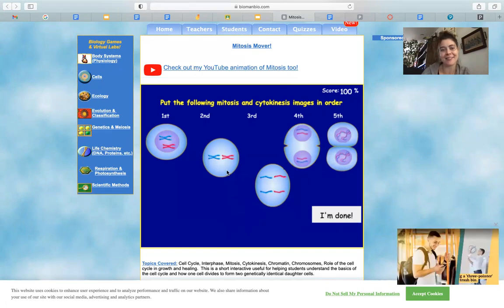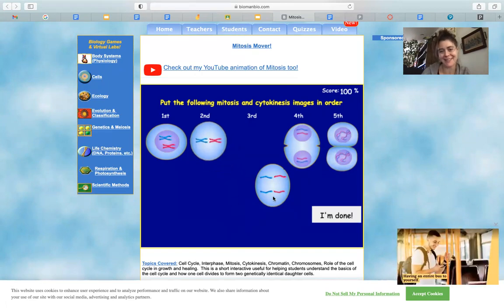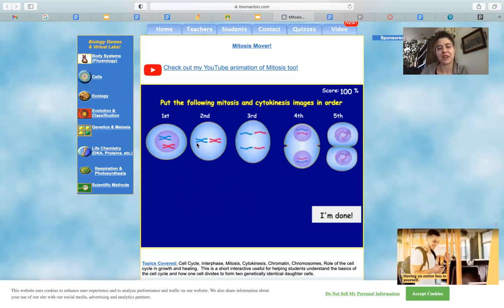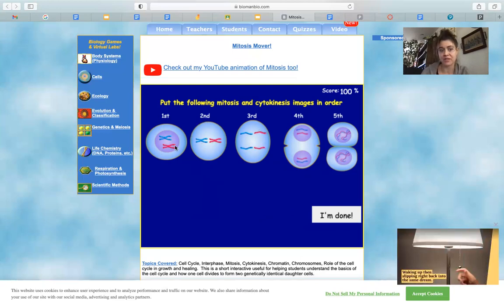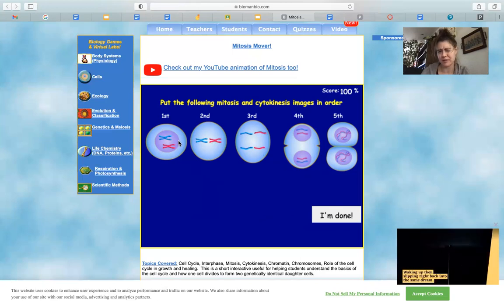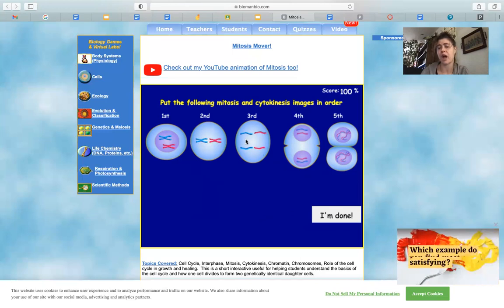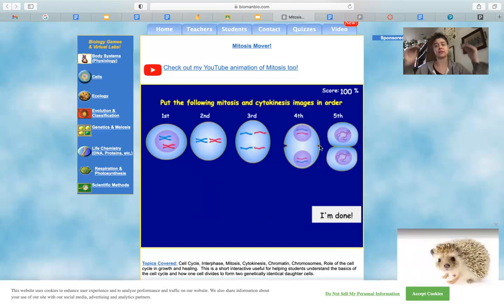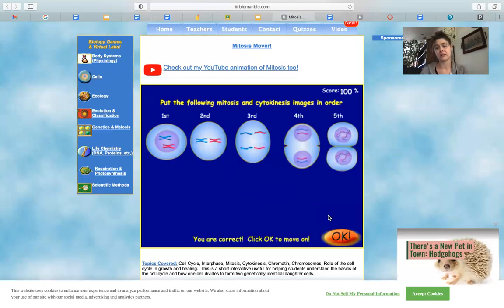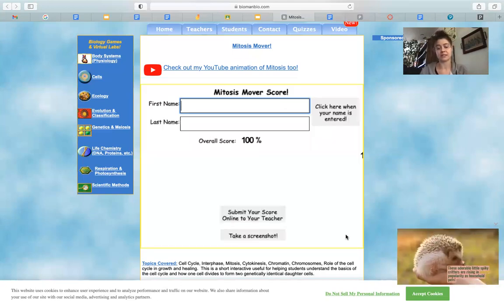Yes, I'm intentionally stalling on a video just because I want your brain to work, because I know it is. Here, they're going to line up in the middle before they're pulled apart to those separate poles, right? Here's our metaphase. Yeah, almost interphase. Then the nucleus would dissolve to make it prophase. Here's our metaphase as they line up in the middle. Anaphase, they're pulled apart. Telophase, those nuclei are forming around the 2 new baby cells, new daughter cells, and that cleavage furrow is beginning to pinch and form the new cell membrane after cytokinesis. You are done. You're a genius.